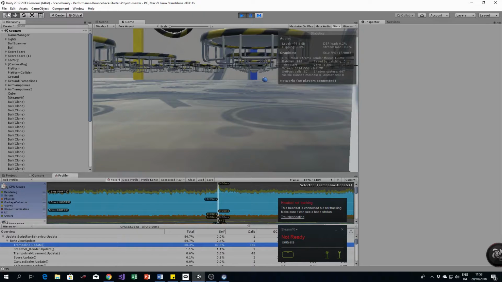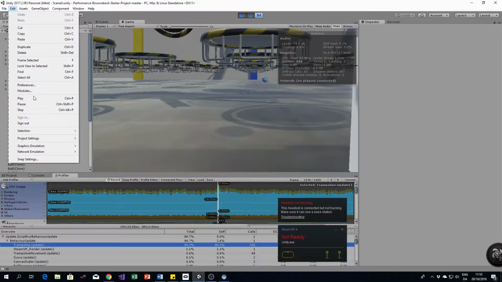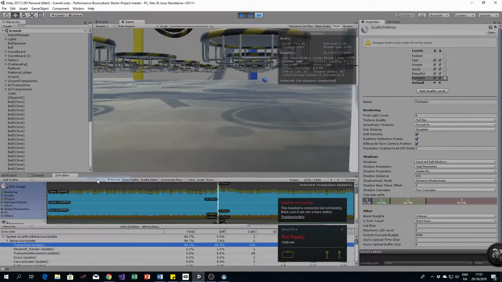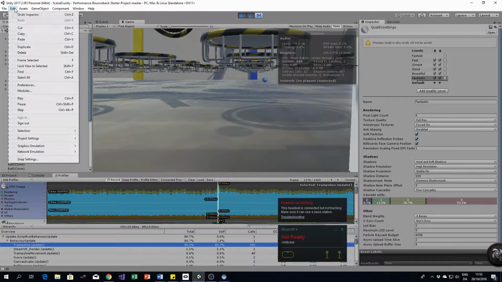Also, if we take a look at the project settings, in terms of quality we can see that there's no anti-aliasing, so the edges look a bit rough in the graphics of the application.